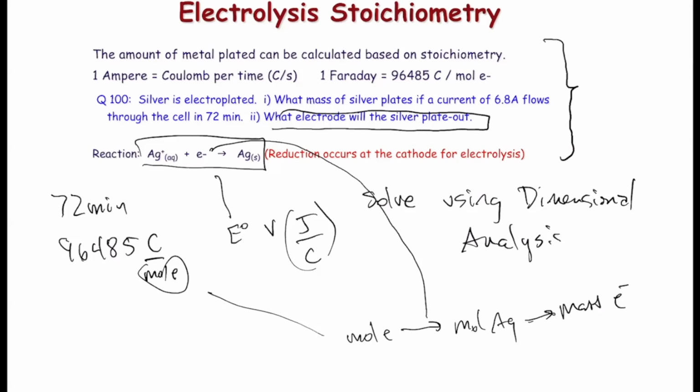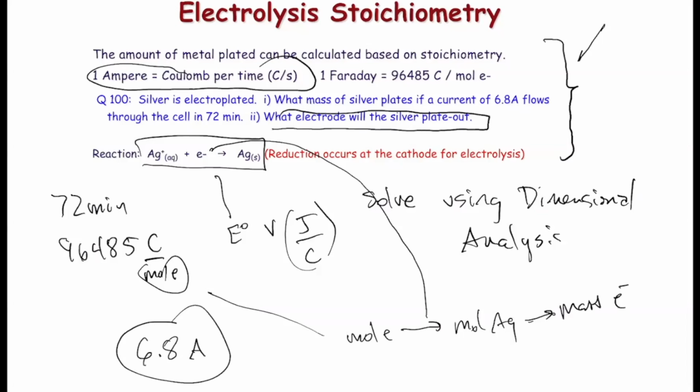This is an important problem because this is a problem that you usually see in the MCAT, okay? And that's why I wanted to get to this type of problem. You don't have to know any special chemistry for this problem, just know dimensional analysis and how to go from minutes to mass of silver. And how do you go from minutes? You can go from minutes because an ampere is coulombs per second. And what it says is that you have 6.8 amperes during this electrolysis. So let dimensional analysis work for you in this problem.